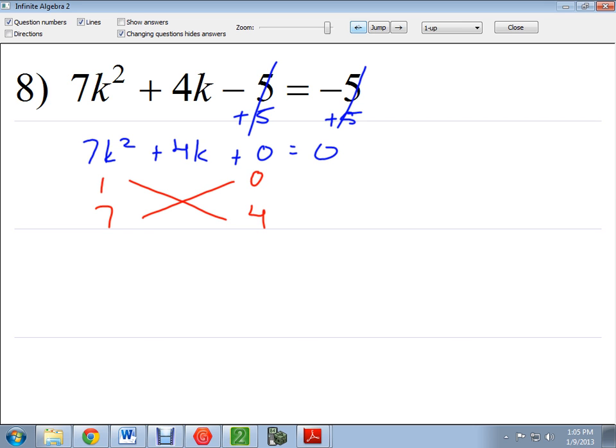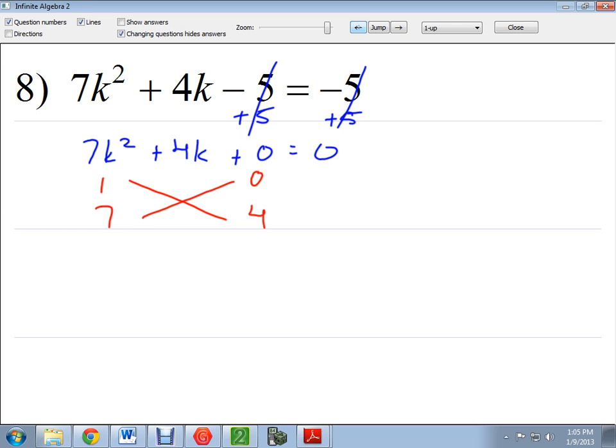You can use literally any numbers because anything times 0 is 0. So I can use any numbers. Would it be beneficial for me to put the 4 at the top? What would happen if I put the 4 on the top? 4 times 7 would be 28, way off of the 4 that I need. Putting 0 on top gets me canceling out the 7 completely. 1 times 4 is 4. Makes this problem a little bit easier. Does that make sense what I did there?